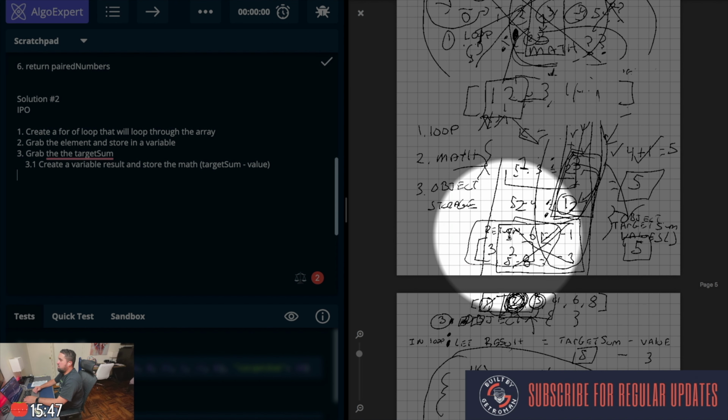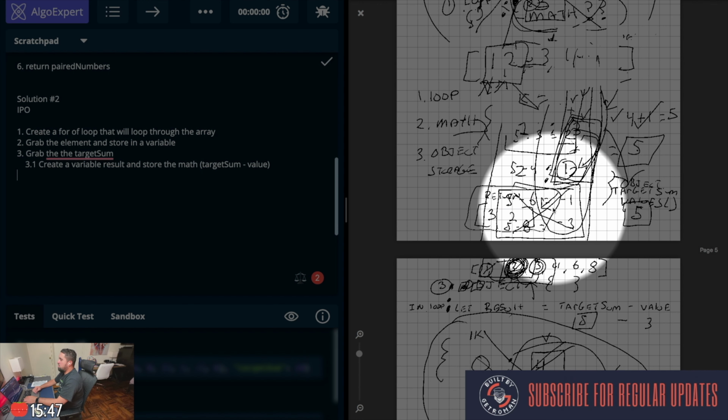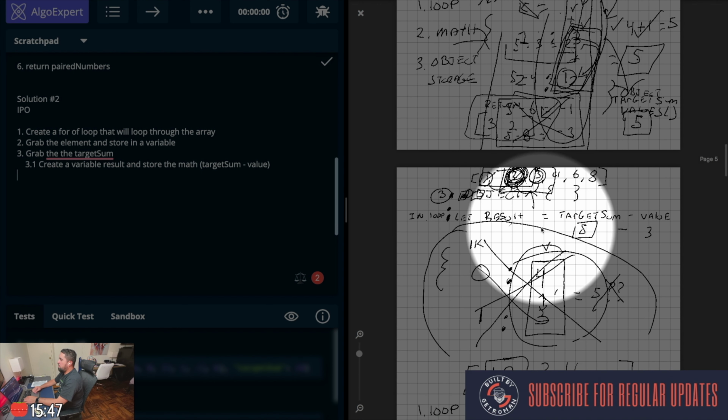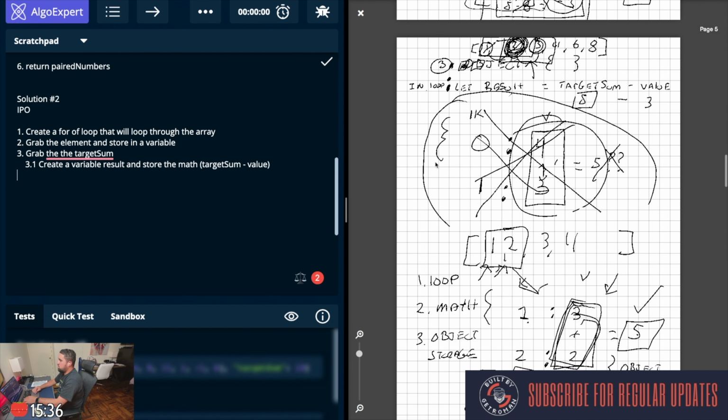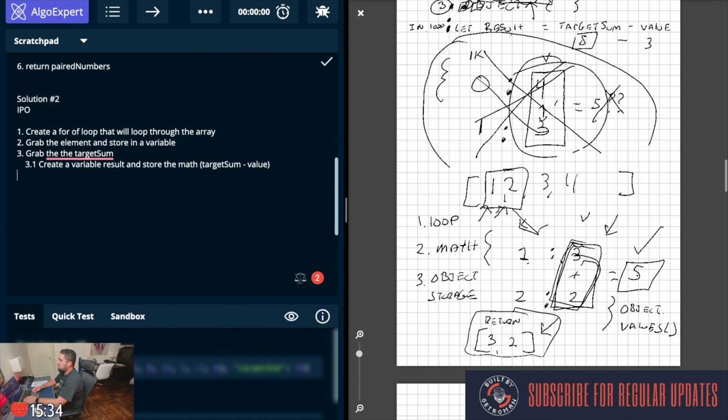If not, just go back. And then store that in the object, right?